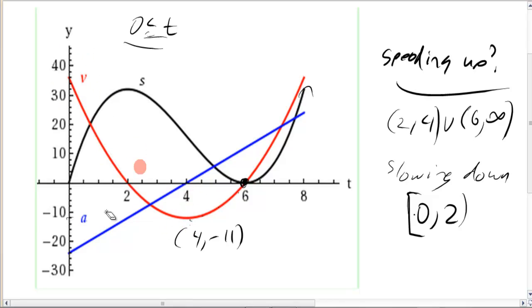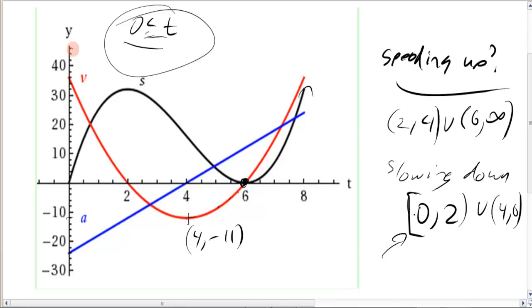So the slowing down would continue from here at 4. Now our speeds were at negative 11, and now we're continuing negative 10, negative 9, negative 8, negative 7, negative 6. We're slowing down up to the value of 6. So we're going to slow down from 4 to 6, and those will both be parentheses. The only hard bracket that's going to sneak in there is the 0, because of the domain definition.